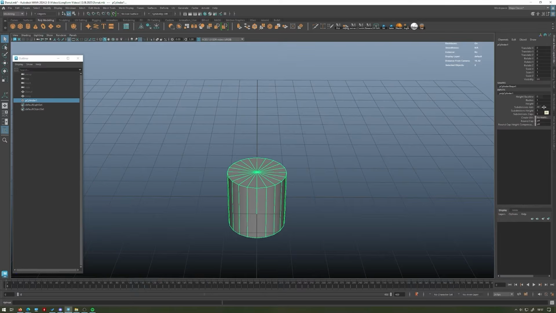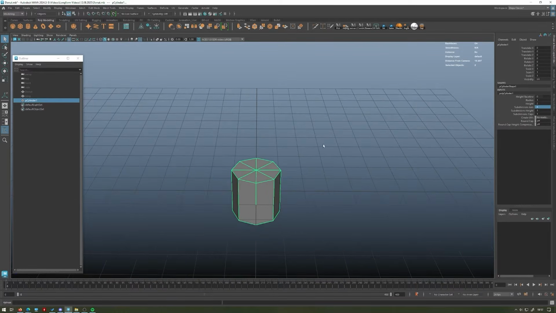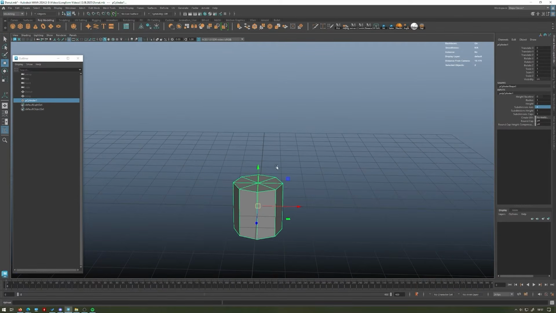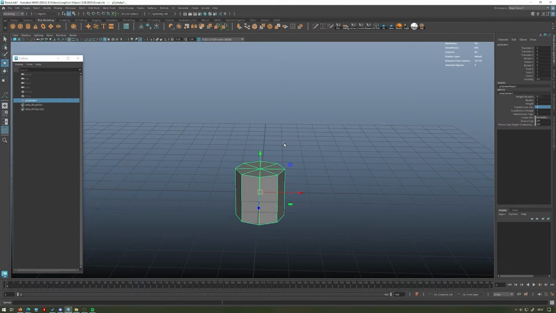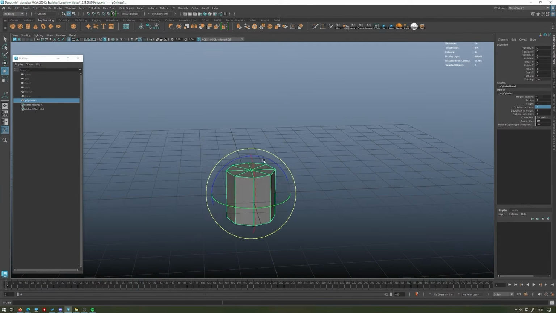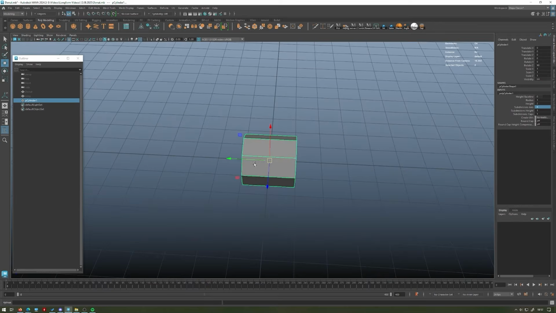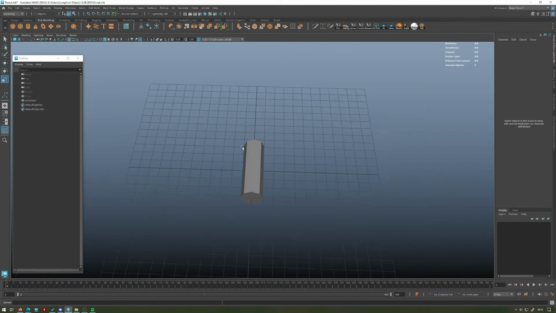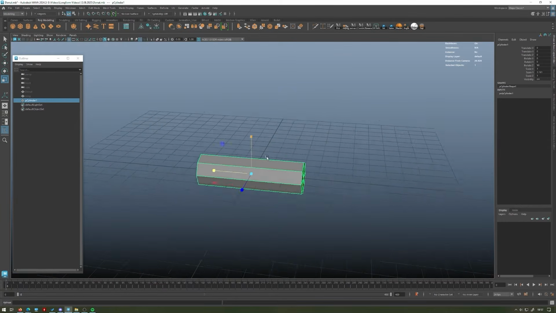This we could get away with, but it's going to be a little bit high considering we're going to have a lot of sprinkles. We don't really want this to be a huge amount. So we're just going to go ahead and do 8 subdivisions for the time being. It's much more manageable, much more reasonable, won't slow your scene down as much. What we're also going to do is just use the rotate tool, and I'm going to hold down J so that angle snaps just to rotate that 90 degrees so it lies flat. Okay? And then, again, we're going to use the scale tool, and I'm just going to make that a little bit longer, like so. So that's our first sprinkle.